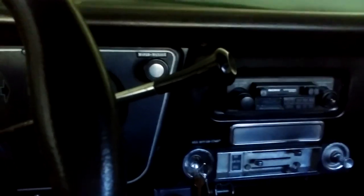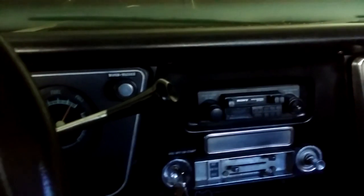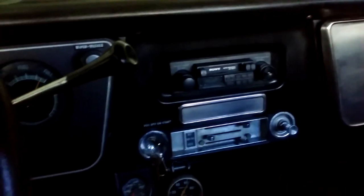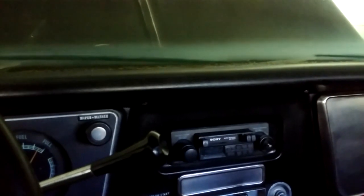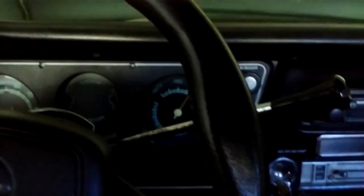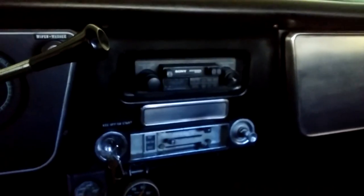Man, this thing started too. Boy, I love this old truck. It's a Stepside 69. It's not a whole lot to look at, but you know what? I kind of like this look. And it's got the fancy door panels on it, which I'm sure it didn't come out with, but it's probably a hodgepodge of different vehicles, but that's okay. As long as it runs, and this one does. This truck's always been a good truck for me. I really do like it, and I'm going to try to drive them more. All of them. Try to drive them more this summer coming up.